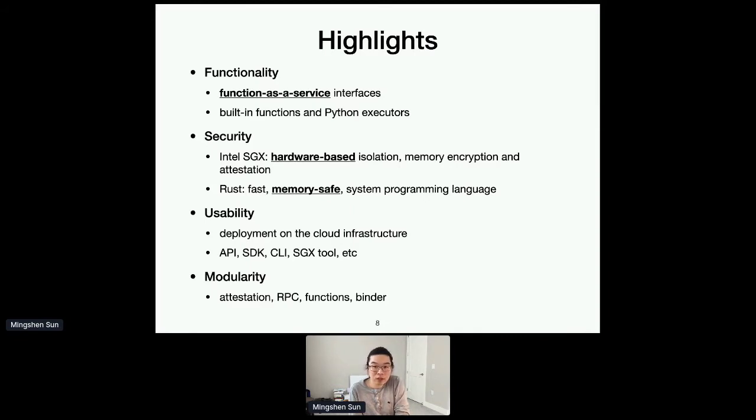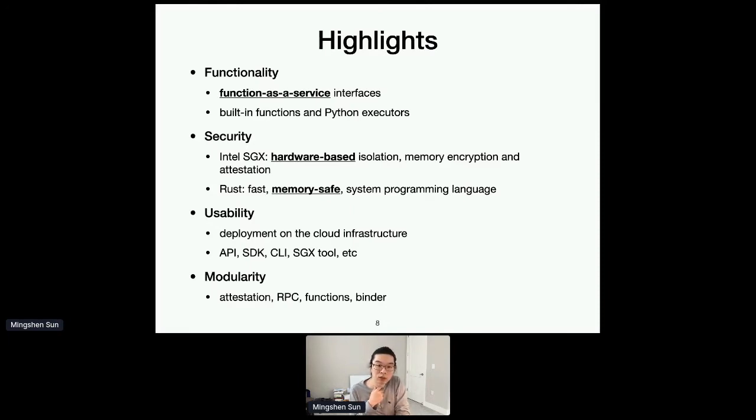Unlike traditional function as a service platforms, Teaclave supports both general secure computing tasks like function as a service, and we also provide a flexible multi-party secure computation interface on top of the function as a service interface.